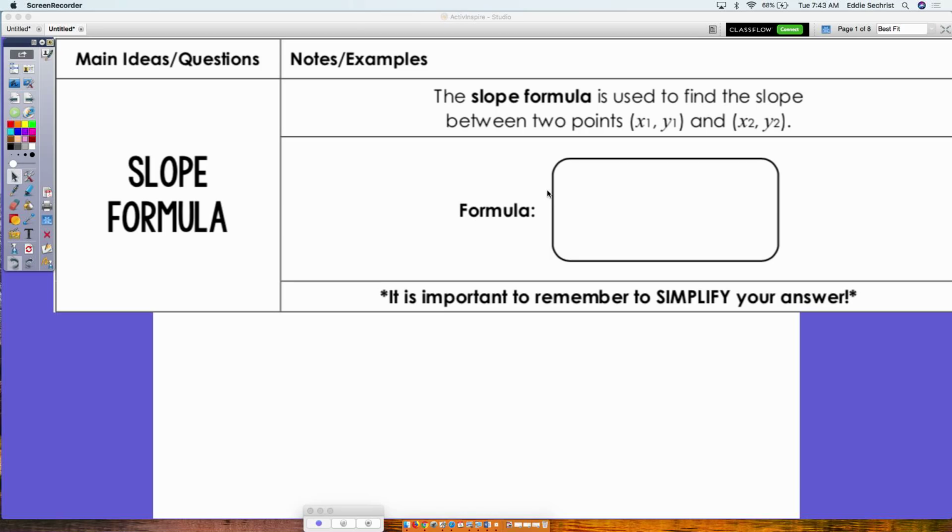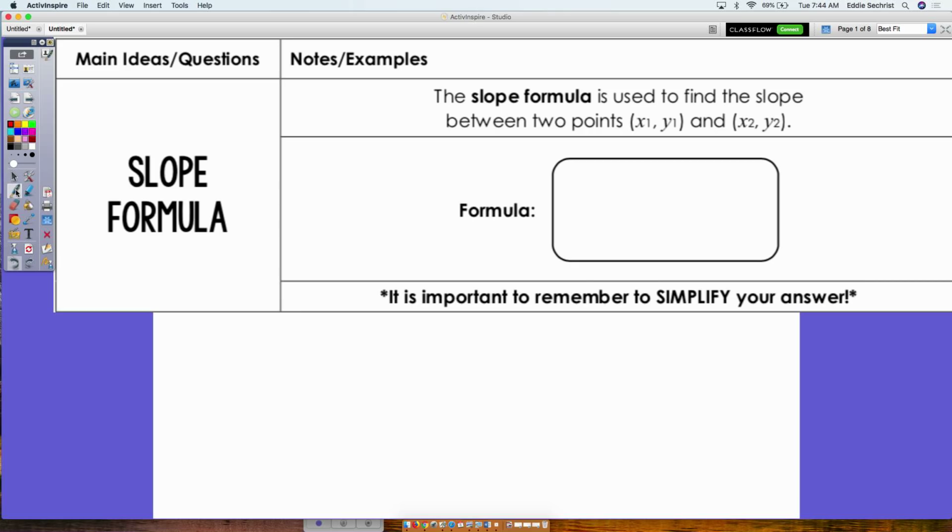All right, in our second lesson, we're going to talk a little bit about the slope formula. This is a lot of review from algebra, and we are going to answer some questions. We're going to get the slope from two different points on a graph. They're not going to give us the graph. We're just going to look at the two points that they give us. They're going to be two ordered pairs, and we're going to write those down.